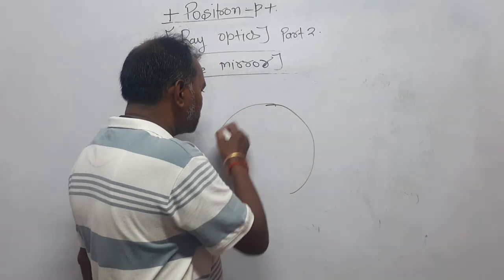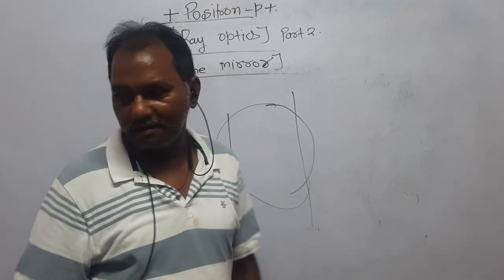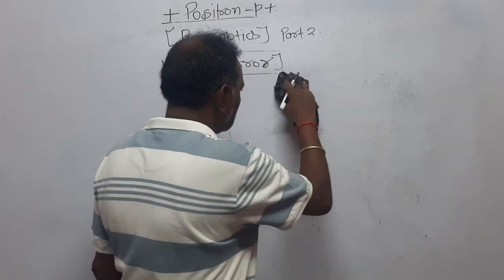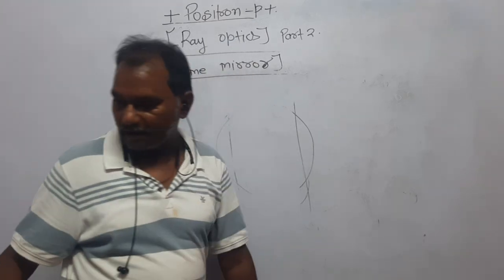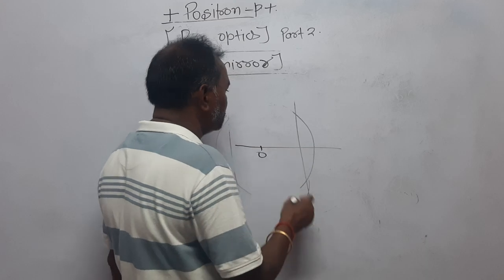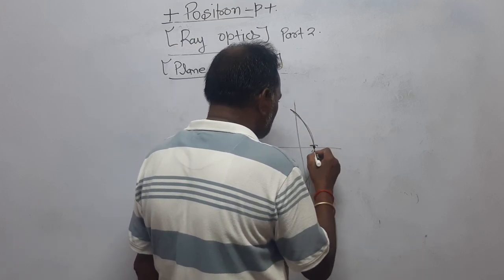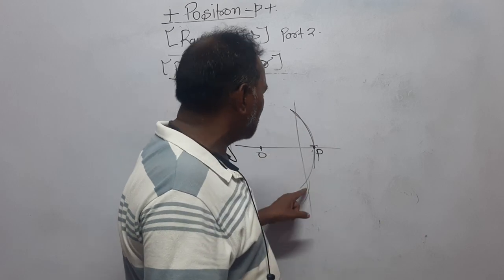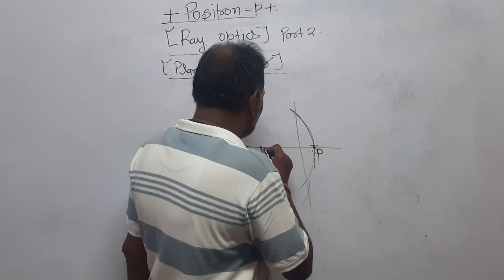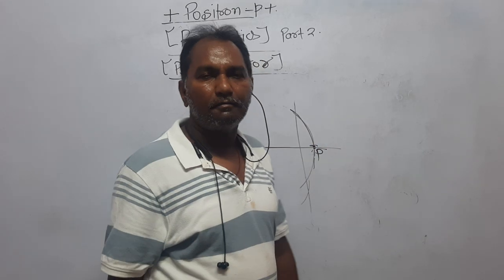It is a sphere, and a spherical mirror is cut from it in this way. You have taken a part of this. This is the spherical mirror. The center of this sphere is the center, and this is the geometrical center of the lens or mirror. The line joining the center to the geometrical center is called the optical axis.